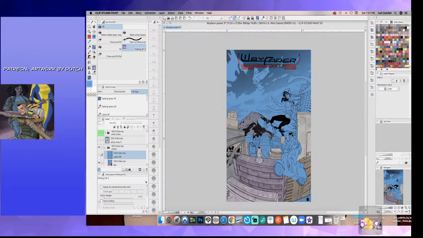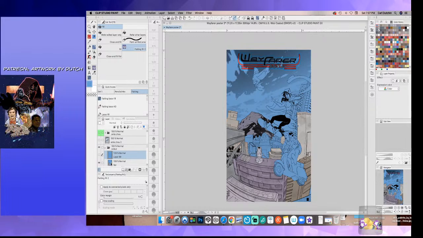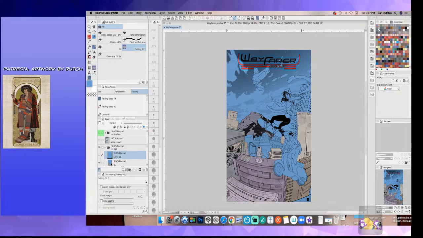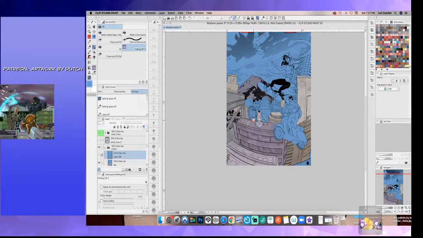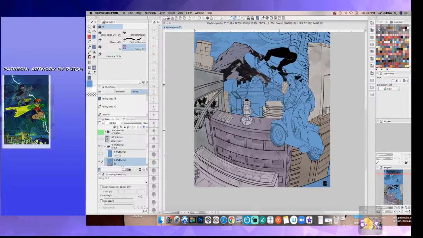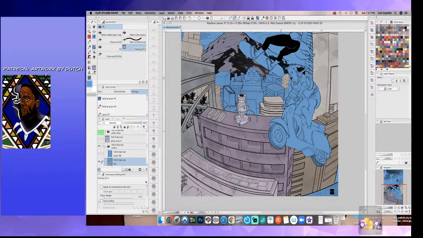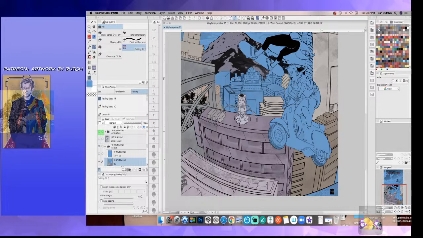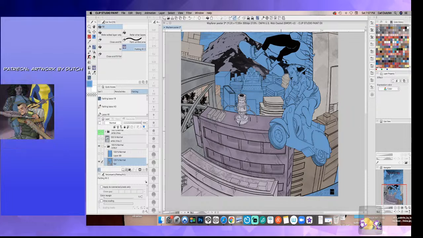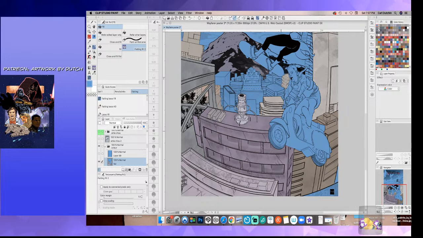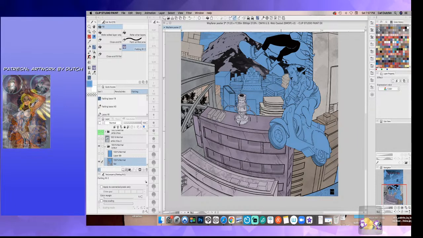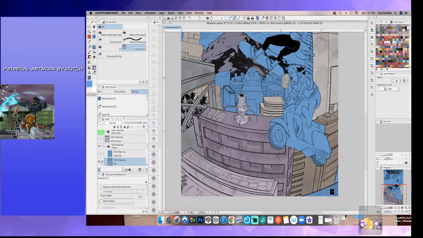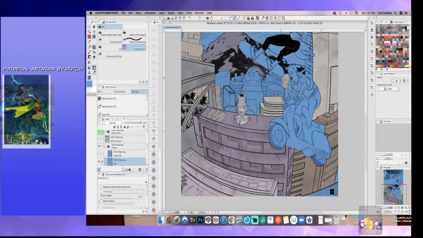When you're doing the flats, you typically want to work from the background to foreground, but as always, there's a caveat. There's always something that's going to change that little rule. Sometimes you work foreground to background, maybe because it's a comic book panel, for example. If you have the main character there, say it's Batman, taking up a good portion of the panel, but there's two henchmen in the lower corner, by isolating Batman, I can then go and start to color the last two guys cutting in. Or if Batman's in the middle of the panel, I can just do that.